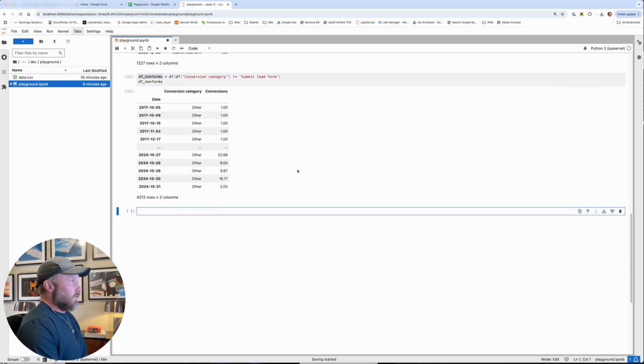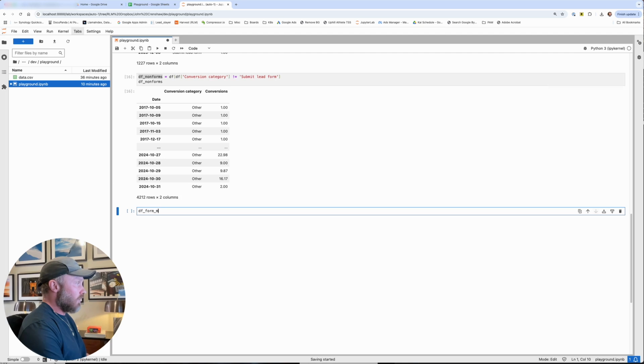So next step is we need to resample this data because we've got this data daily and we need it monthly, right? Because I don't want to see all those big fluctuations and all that noise in the data. I just want to separate it to monthly because I've got a fairly long time frame here. So in order to do that, I need to resample the data frame. And I'm gonna assign that to a new data frame. So we're gonna have another one. We're gonna have two more here, and this one we're gonna call monthly.